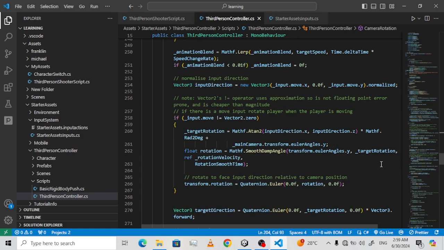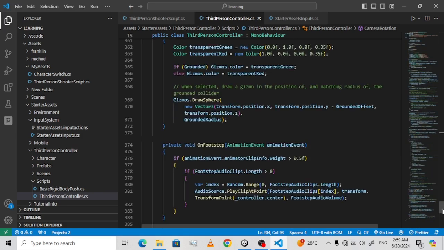and then at the bottom over here, let's create a new function.